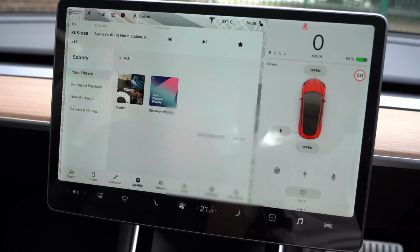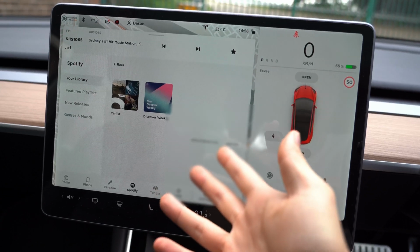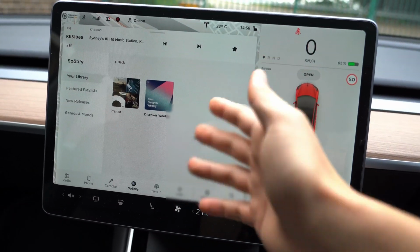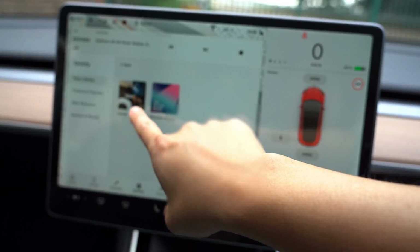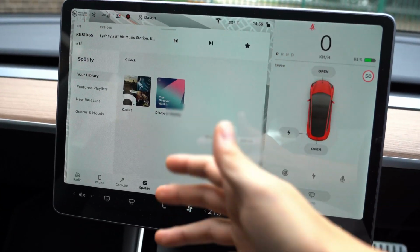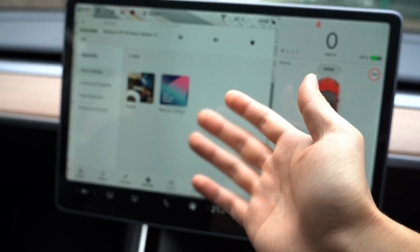On the topic of audio, now we all know Tesla has audio apps like TuneIn and Spotify. Now with Spotify, the app itself is kind of nerfed. One of the biggest pain points that I've found is that collaborative or shared playlists don't show up here. So if I make this playlist here a collaborative one, it will eventually disappear. So that's a problem. So hopefully with the software update, they'll improve this. Hopefully a shared playlist might show up, and hopefully collaborative playlists will eventually show up as well.